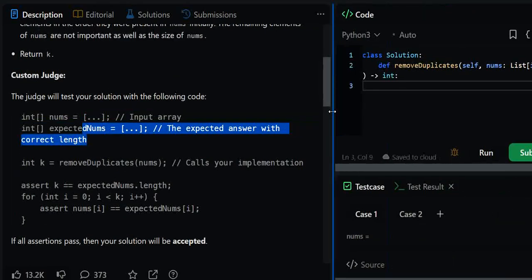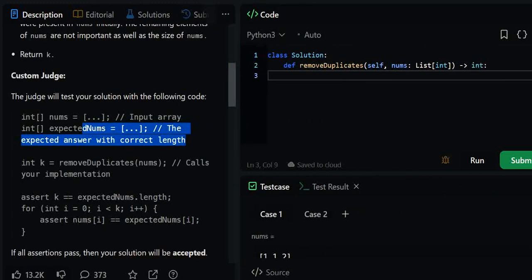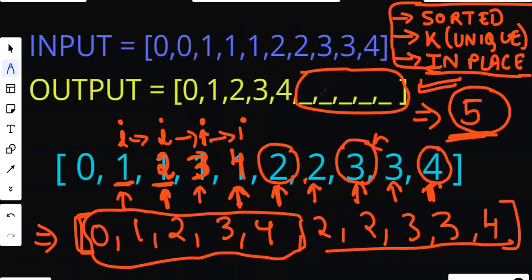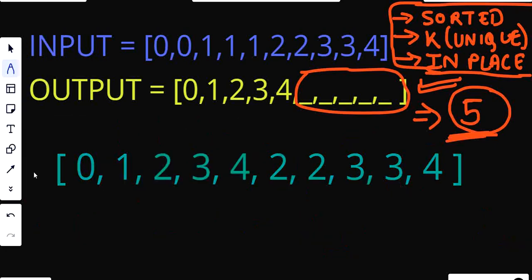So we only have to take care of the k elements. So this was the whole solution, and right now the screen is quite messy. Let me just clean it a bit and then we will see the time complexity and space complexity of this whole solution. So this was the solution that we just calculated, and this will be the output.